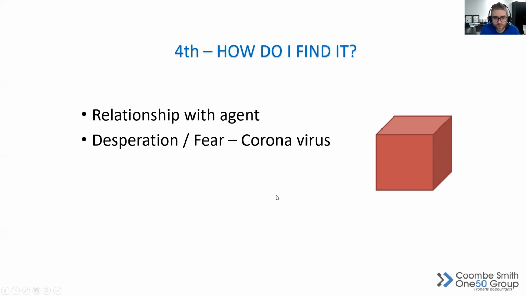At the moment, we all don't know what's going to happen with COVID-19, but to me, there's bound to be some people who freak out and panic, and that can create opportunities for buyers. So it's a matter of using that to your advantage. Having a specific plan can help when you go to agents and say, I want a lifestyle block that's more than 7,500 square meters and it's within 15 minutes from Cambridge.